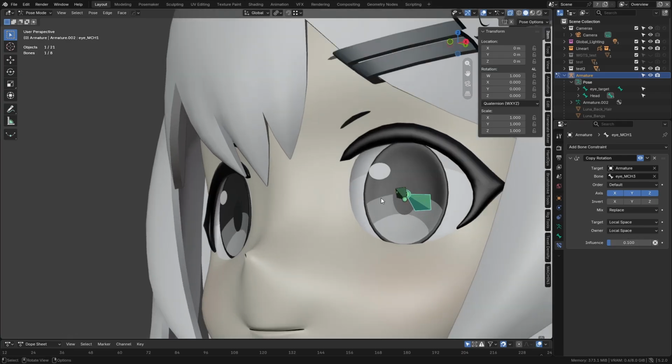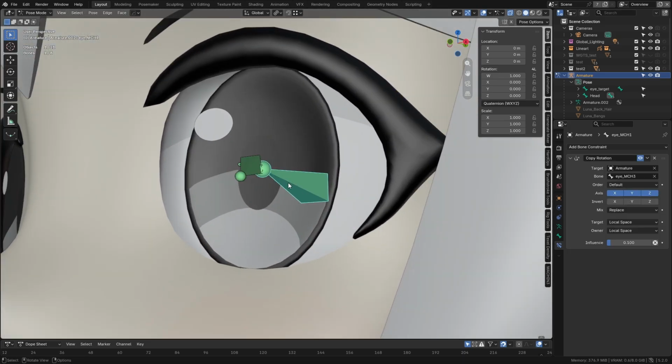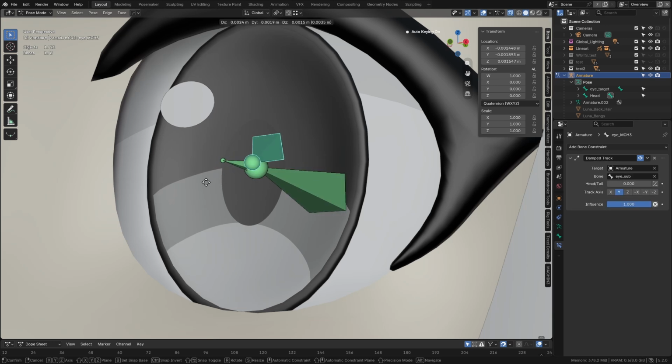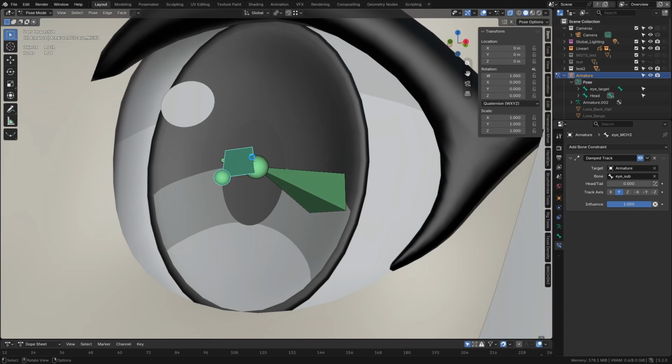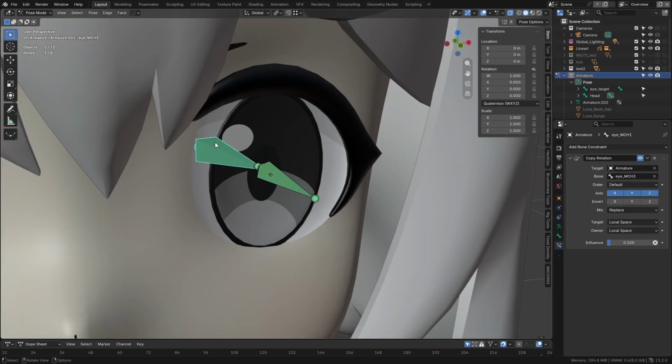So this bone, mechanical 3, is pointing to our eye sub bone fully, and mechanical 1 is copying that by 10%. And this is the reason why we have this here: it's a lot better for the targeting, so that it's set in the middle of the eye instead of back here.